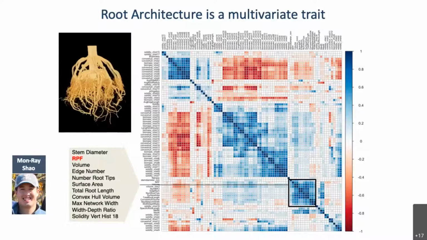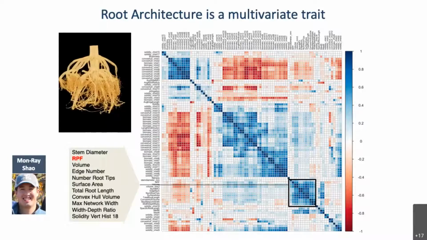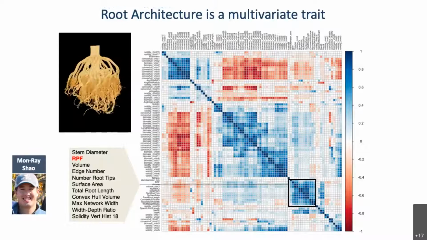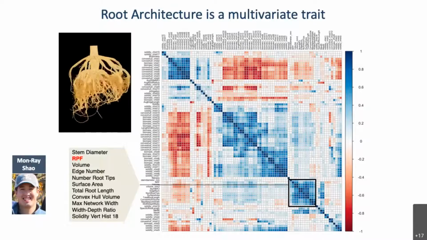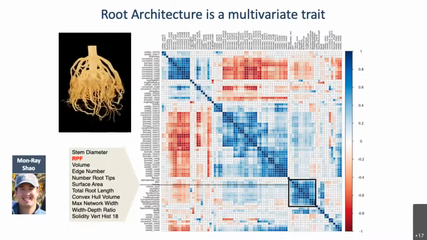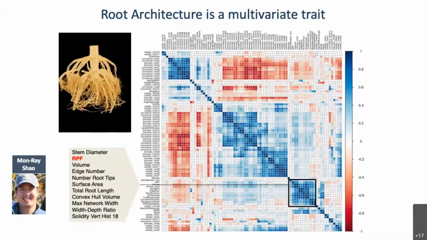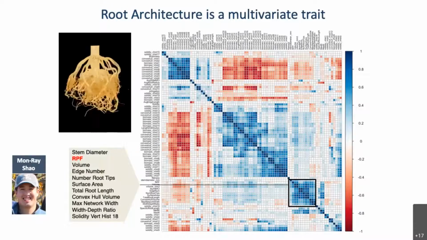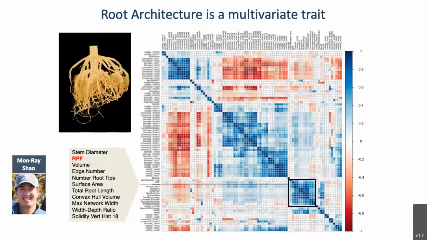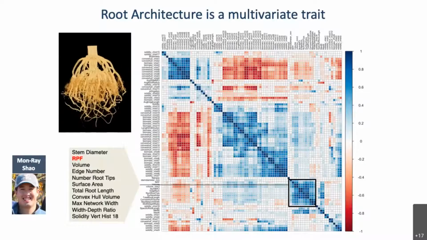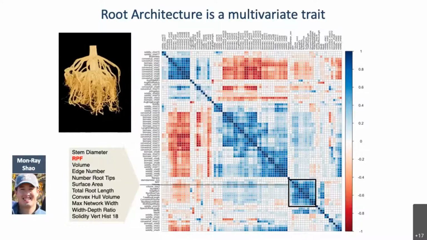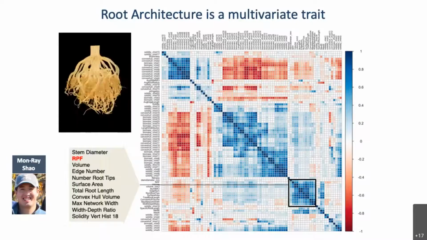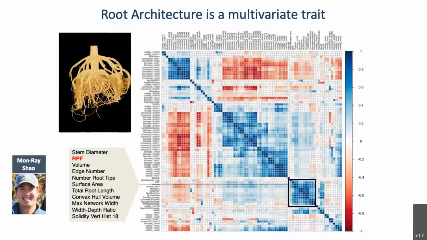all of these fancy 3D traits with a classic old trait, root pulling. The amount of force it takes to yank a root system out of the ground actually has a lot of correlation with the three-dimensional structure of the root system, which is nice because that's a lot easier to do at field scale. This is a project with John McKay, who literally has a robot to do it. So you don't even need to do it yourself anymore, apparently.